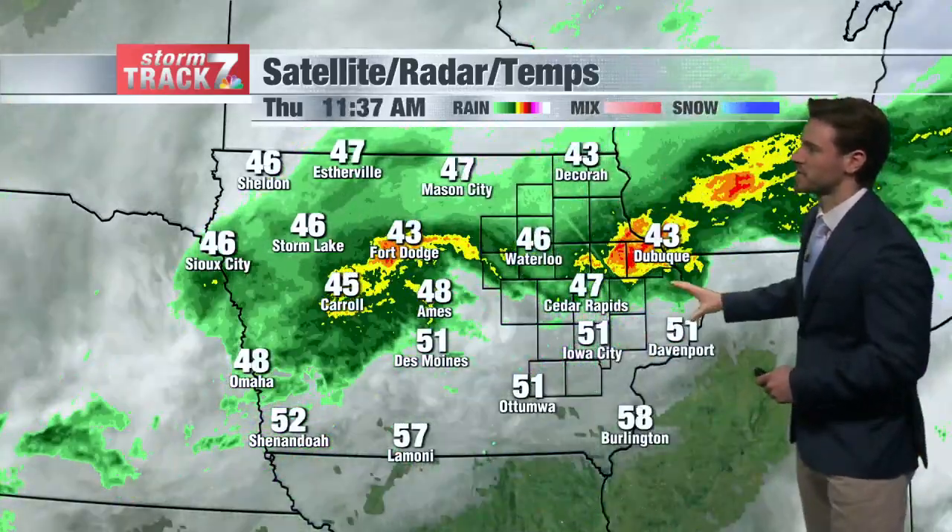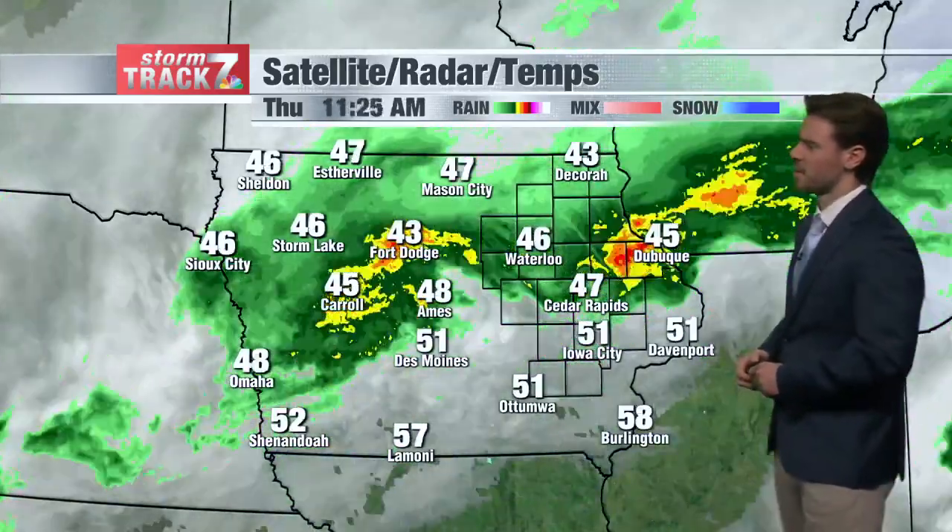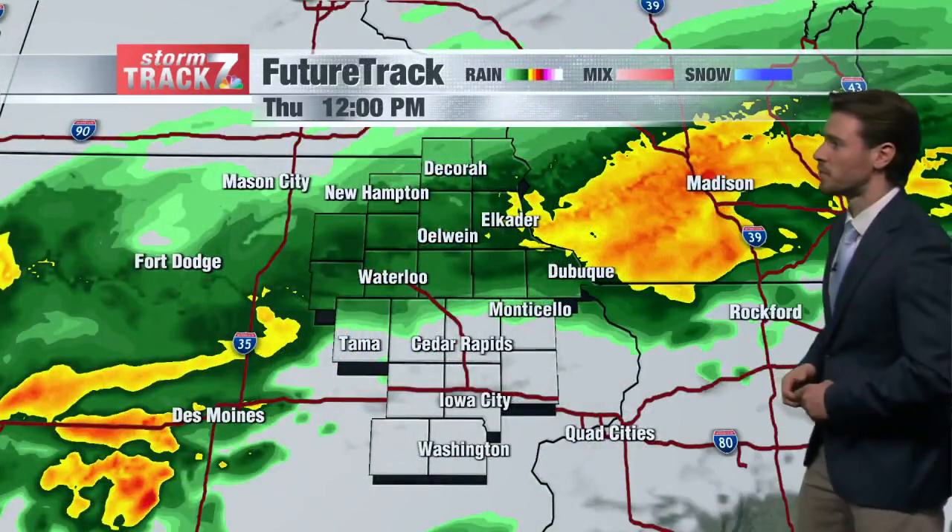This has really kept temperatures pretty steady all across the area. Temperatures from north to south are mostly in the 40s to lower 50s, and we should pretty much stay that way as this batch of rain stays stationary and then develops and swings on to the east as you move throughout the rest of the afternoon today.